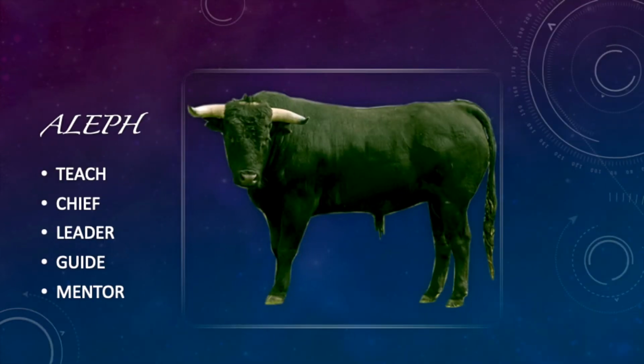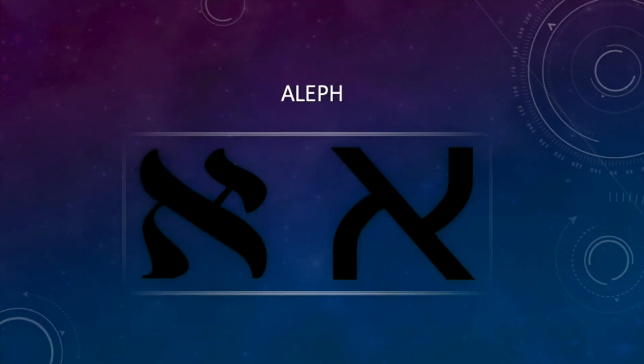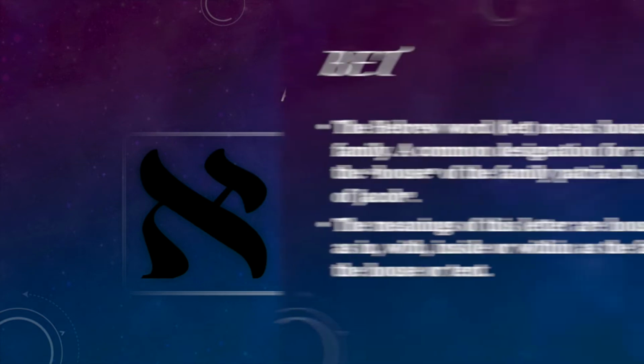So the first letter is an aleph, but it comes from the word Al. It means to teach. It means the chief, the leader, the guide. Very strong. I don't know if you know, but the ox is the strongest animal on the face of the planet. He could do the work that it needs to do. I mean, so much work it could do, right? And so this is what an aleph is. It's very strong, okay? I want to give you also a picture of what it looks like, okay? Again, the aleph is 2 different scripts. One is a cursive, one is a print, okay? There's no difference. The meaning is still the same, all right? Let's go on to the bet.